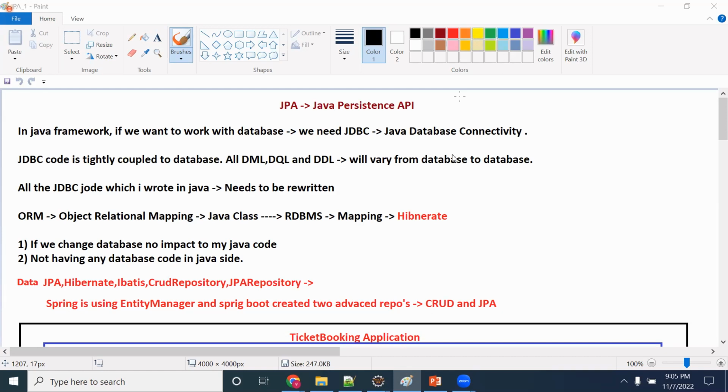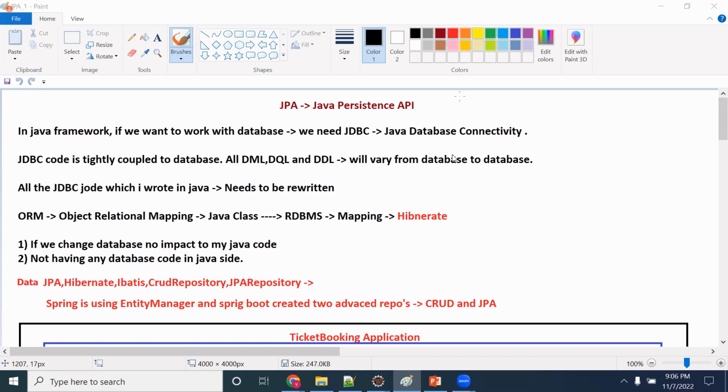Okay, right. Now today I want to start the first topic of our course, which is nothing but JPA. What is the meaning of JPA? JPA stands for Java Persistence API.